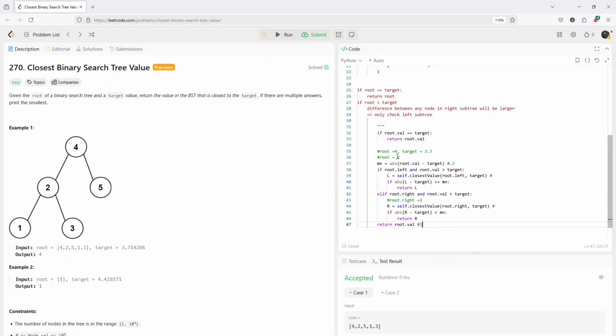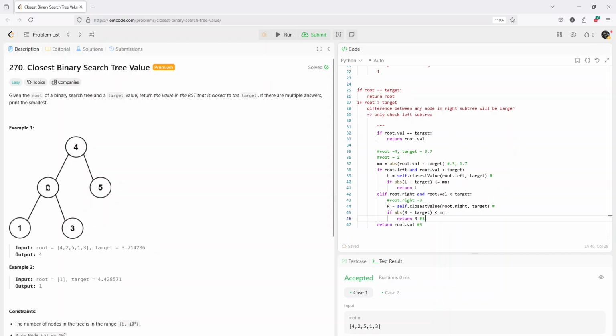So here, 2 is actually 1.7. And then here 3 minus 3.7 is 0.7. That's smaller than the 1.7. So you are going to return R. So in this case, we return the root.right, which was the 3.